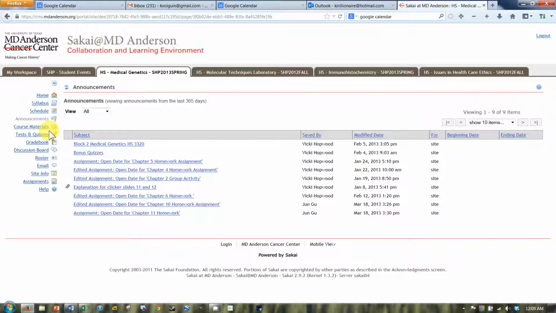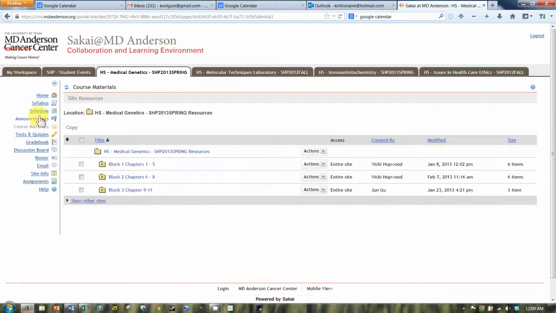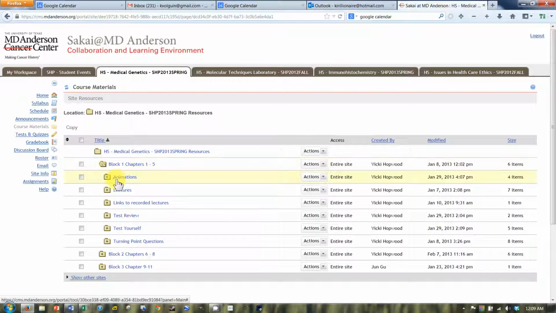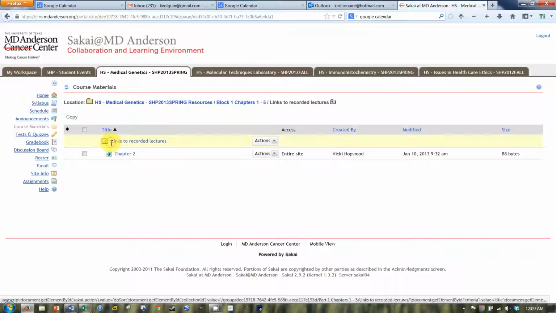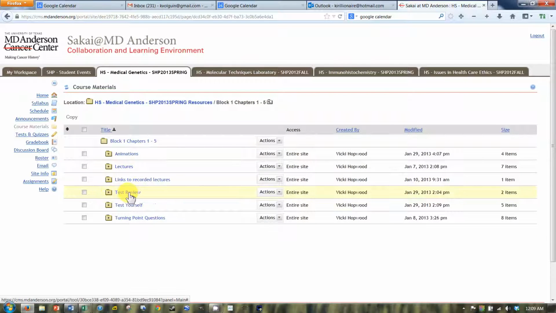All the other tabs usually have this. And one of the most important things on all the tabs that's similar across all of them is called course materials. This is where your instructor will upload all of their files that they want you to look at. So here, this instructor posted a bunch of stuff on all kinds of things. Things that'll help you, or things that are important, like test reviews. So that's that.